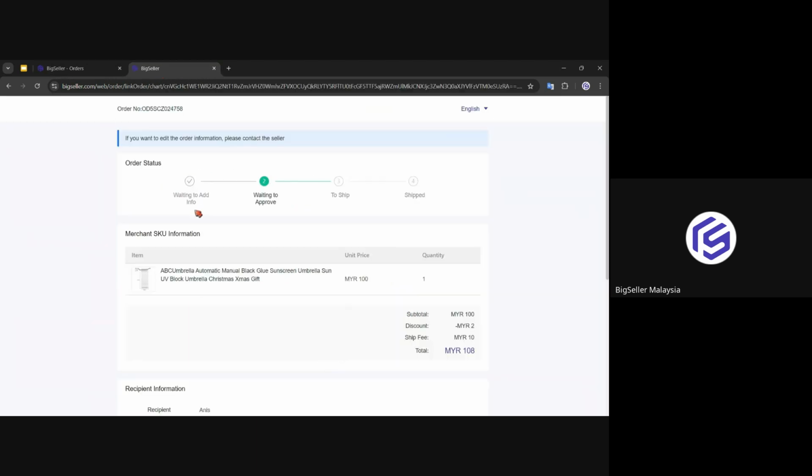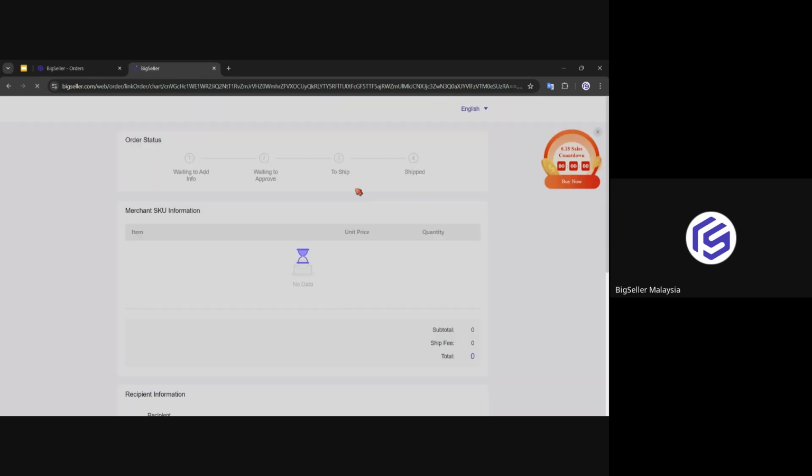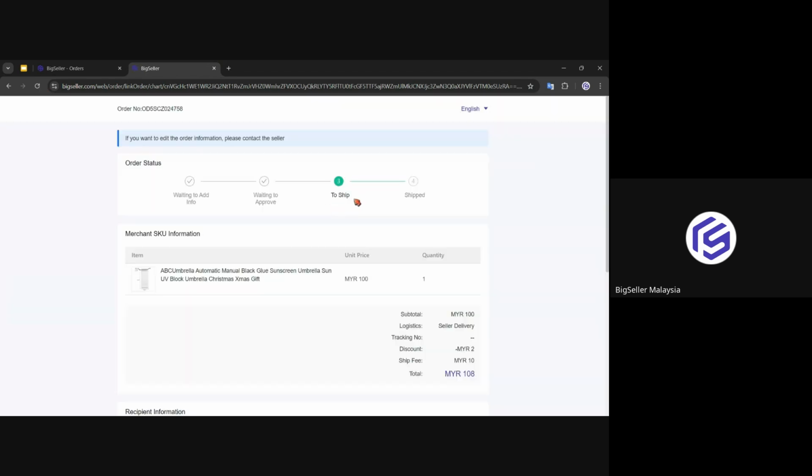If your customer clicks on the same link, they can see that this order is already processed, already approved. Before they make payment, the item is already deducted from the inventory. Like I mentioned, if you haven't approved the order, as long as the order is not in the new order page, we won't allocate the stock.